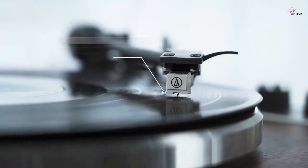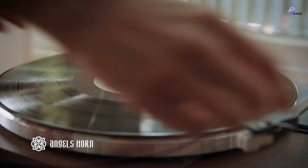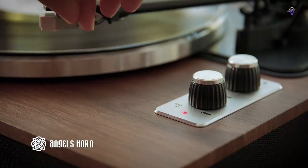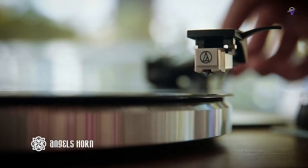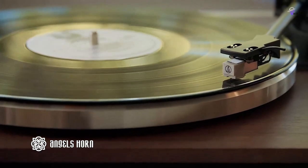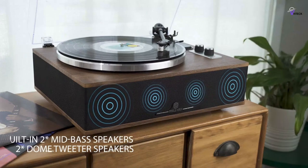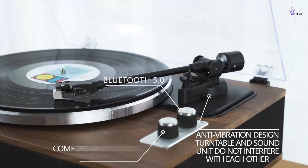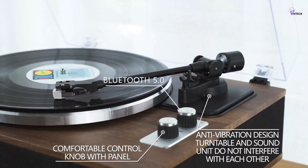This system sounds surprisingly good, with separate woofers and tweeters producing a full sound as good as we've heard from an all-in-one record player. You can also stream audio to the speakers from Bluetooth sources. Our reviewer described the H019 sound as much more balanced and full than most other all-in-one turntables, and noted a clear improvement in sound quality.